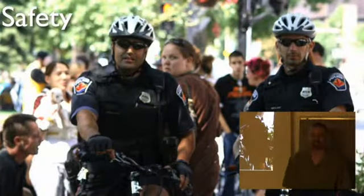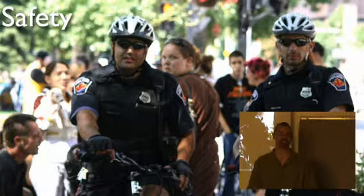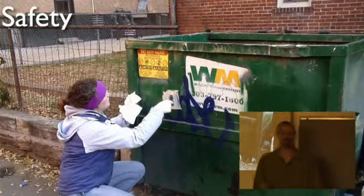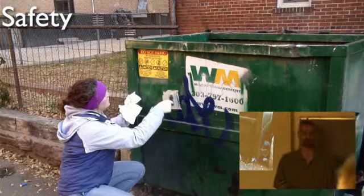The fourth area is safety. What can we do to have a safer neighborhood — a place where people feel comfortable being out and about at any time of day or night? There's a lot of connection with law enforcement and city agencies, but it extends beyond that into neighbor efforts and how citizens can engage and partner with law enforcement to improve safety in Capitol Hill.